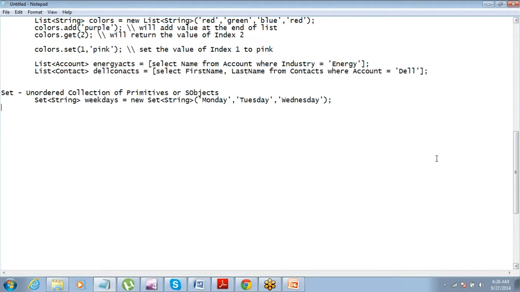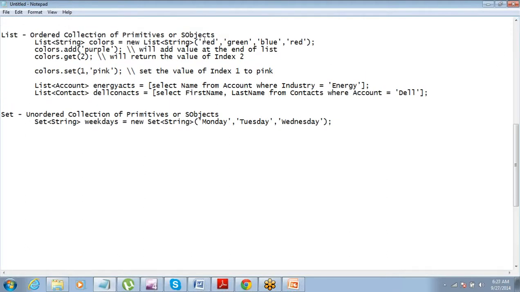Alright, so this is what we have here, the set of string. I call it weekdays. I have three values here. If I try to add Tuesday again into this, it will not add Tuesday, because Tuesday is already there, so it will just ignore that.